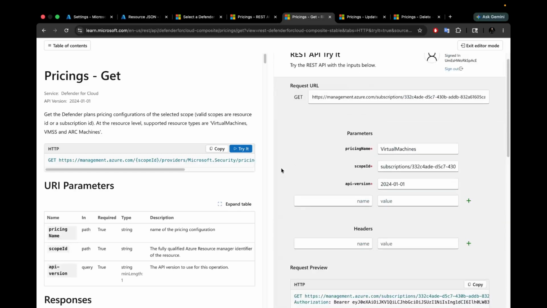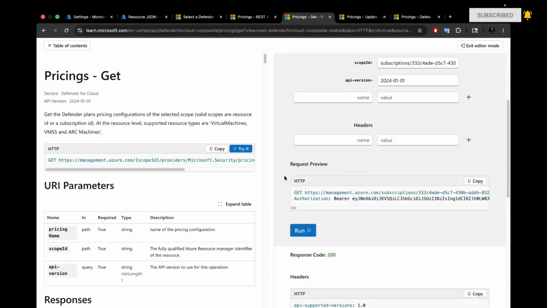Basically, you just need to use this REST API. There are multiple ways to do that, like PowerShell commands and CLI commands, but this is the straightforward method. You can use the UI of the REST API documentation to do this operation. Anyone can do this without any issues.